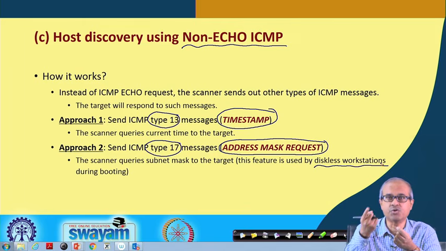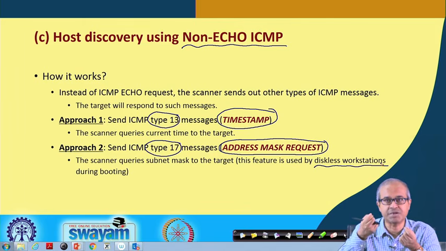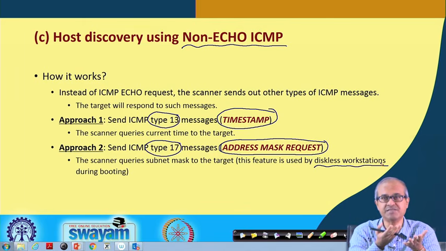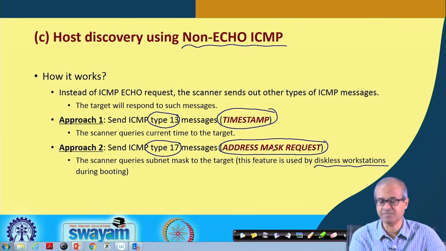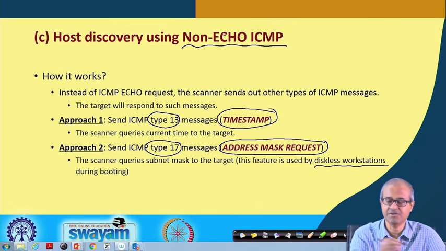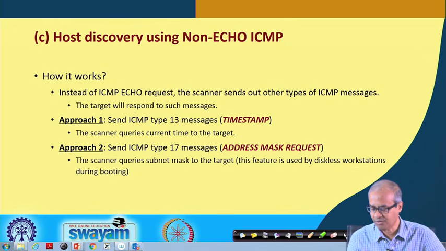So, it will be sending a query to a server. Whenever it boots up, it will be getting the subnet mask from there, and from there it will start the network services. So, there are broadly two approaches, timestamp or address mask request, using which you can mount this kind of non-echo ICMP requests to discover a host.